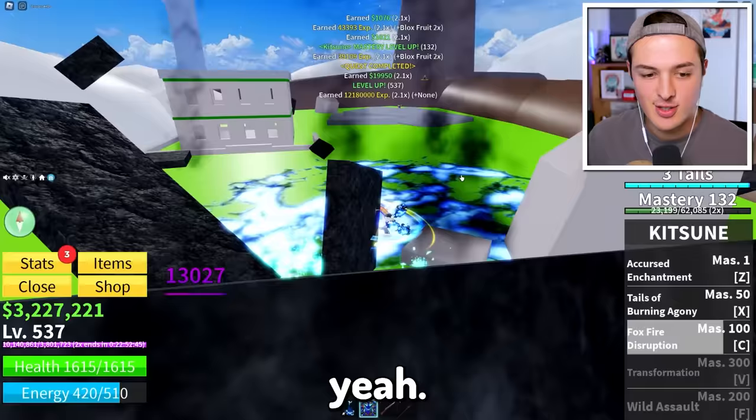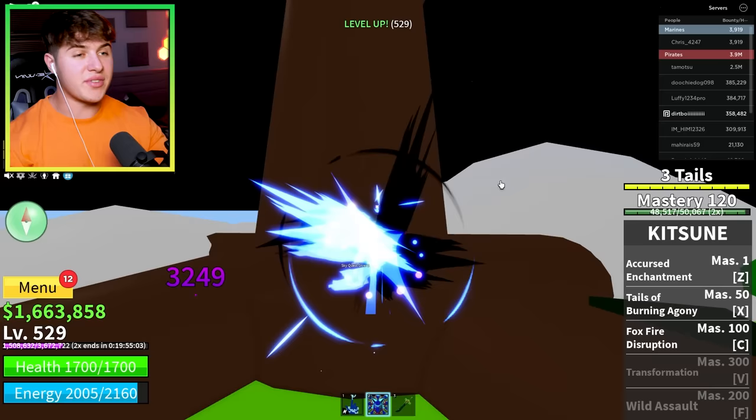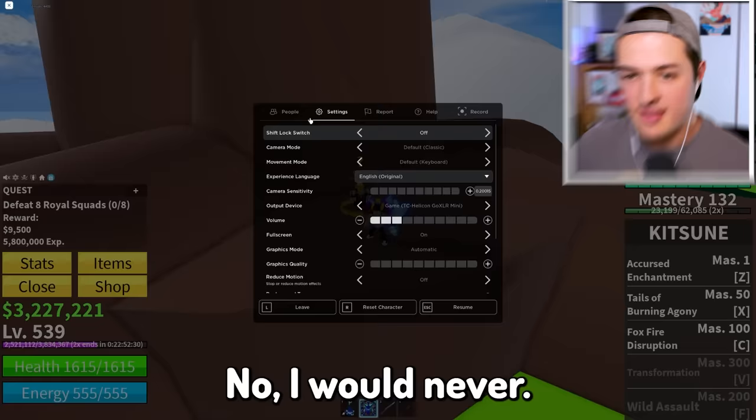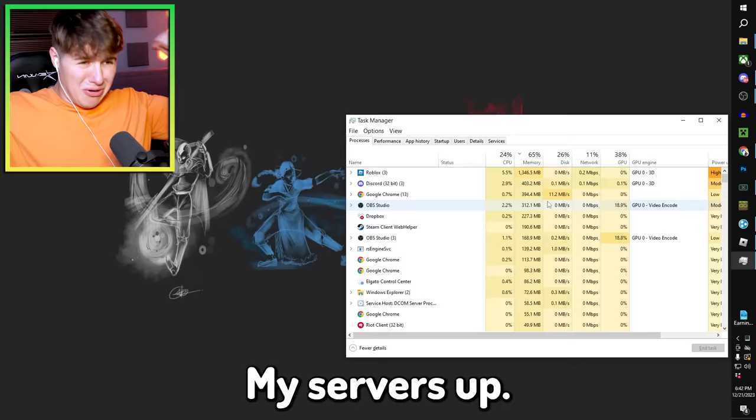Yes. Level 132. What is up with Blox Fruits today? Dude, my whole screen is frozen right now. What is going on? You gotta get that private server. I invited you to my private server. I joined. No, you didn't. You definitely hacked. Did you hack the server? No. This is hacks. I'm calling hacks right now. I invited you. All you gotta do is accept my invitation. The entire server's down. My server's up. What the fuck?